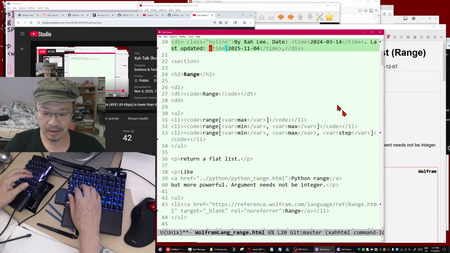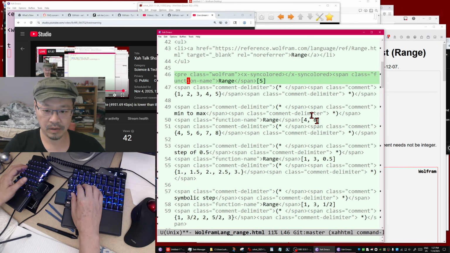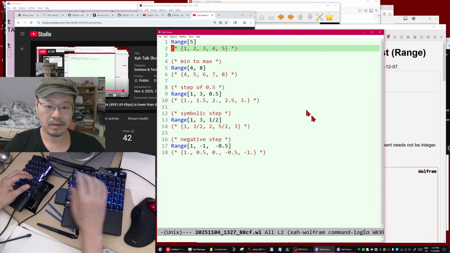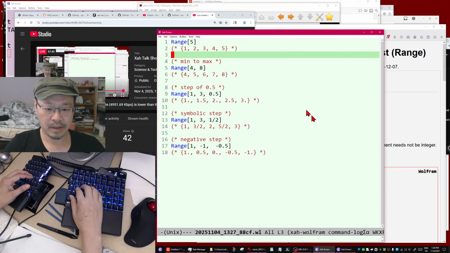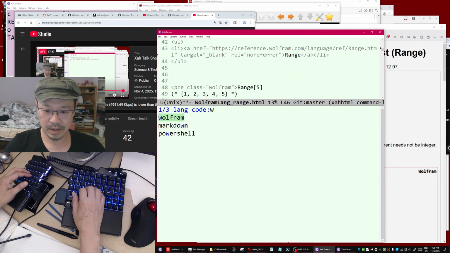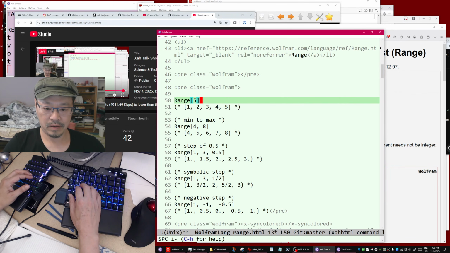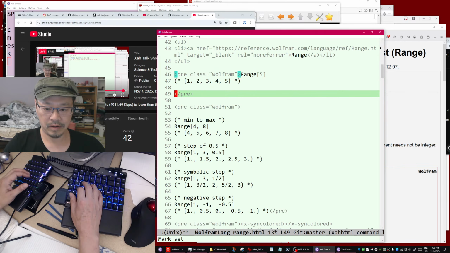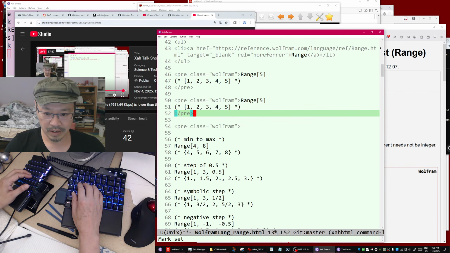Okay, so let's paste, linkify, listify, merge the list, open it, and today's date, update it, okay? And then pre. So here is the code. What we want to do is make it separate boxes, okay?